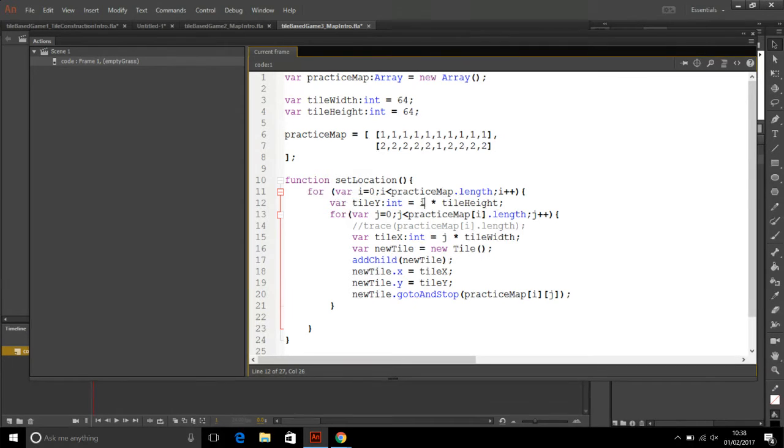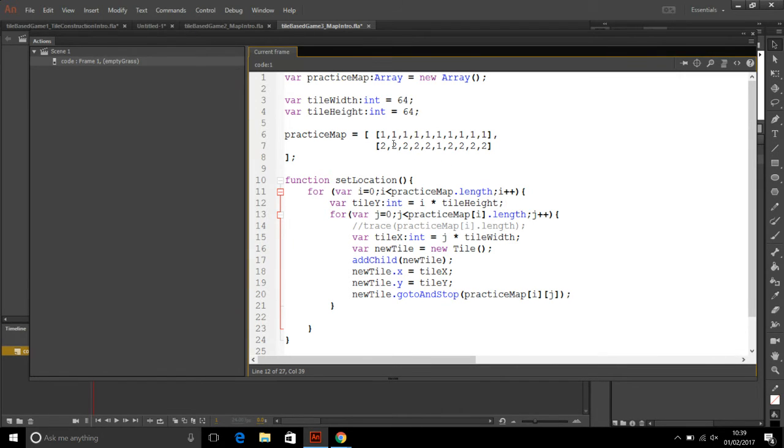And this is the i, this number here, times the tile height, which is something we defined at the start. What that means is when we get to the end of the first run through, it will make i times tile height get bigger.